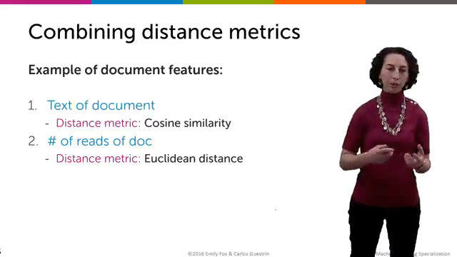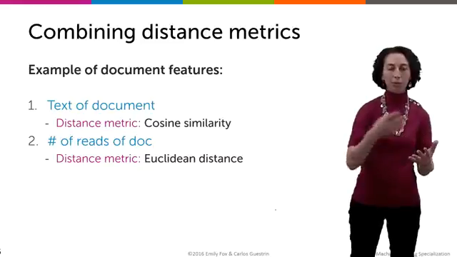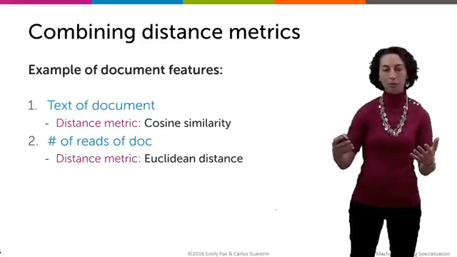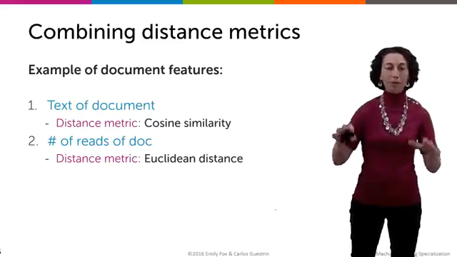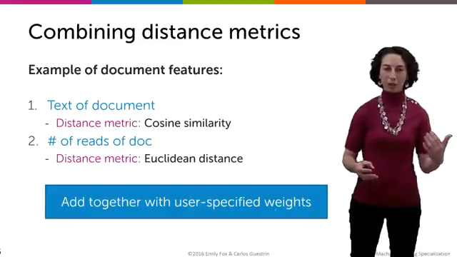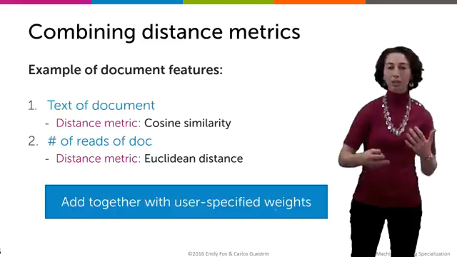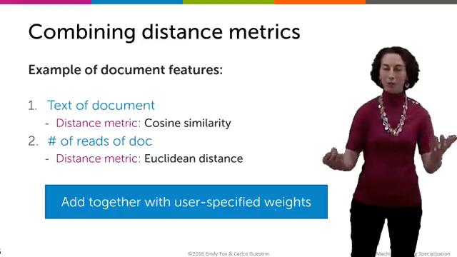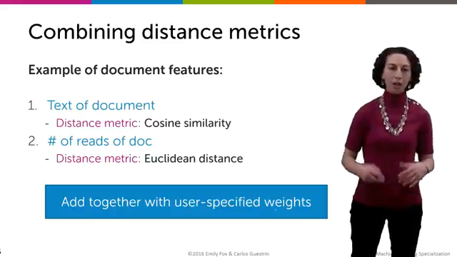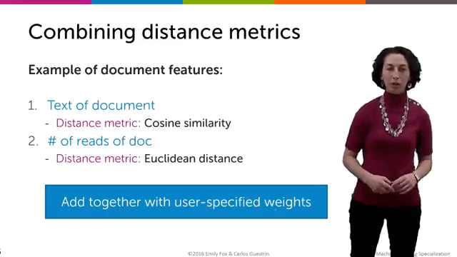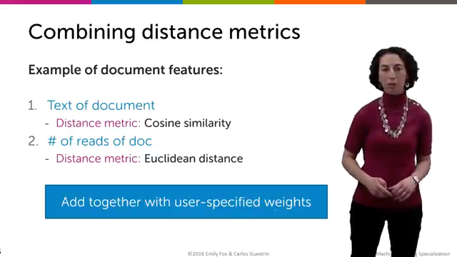And so you can think about computing different types of distance measures over our different features, and then weighting them in whatever way you would like to, like we talked about for weighted Euclidean. But now it doesn't have to be just weights over Euclidean distances. It can be weights over all these different fun forms of distances, and then use that as our measure of similarity between, in this case, documents.